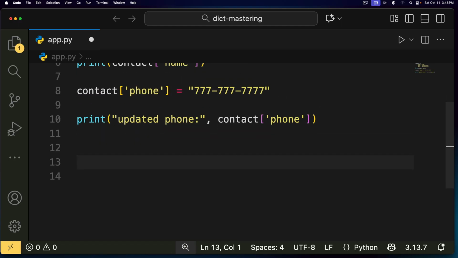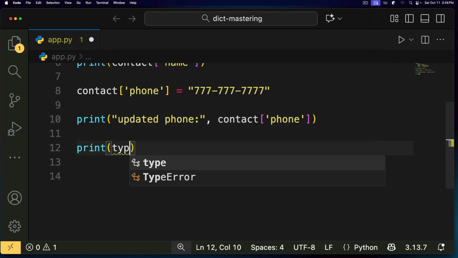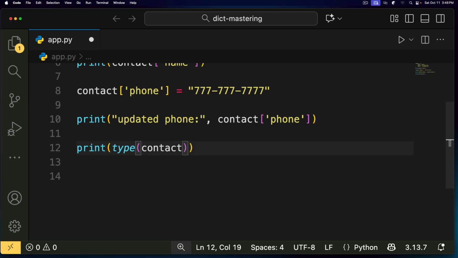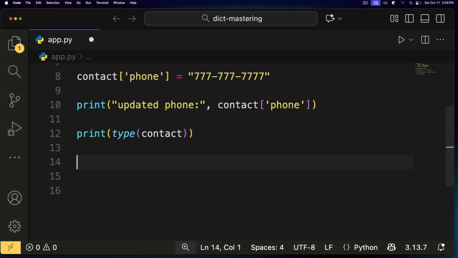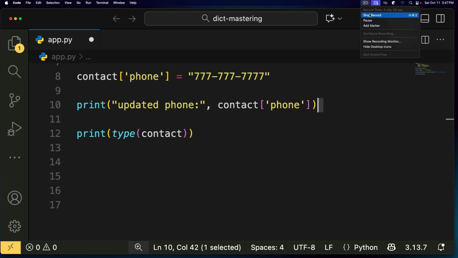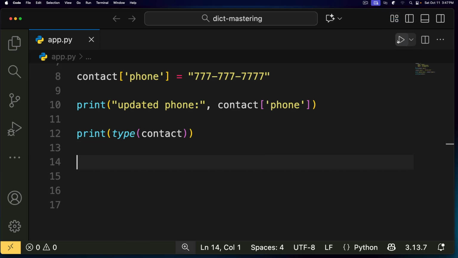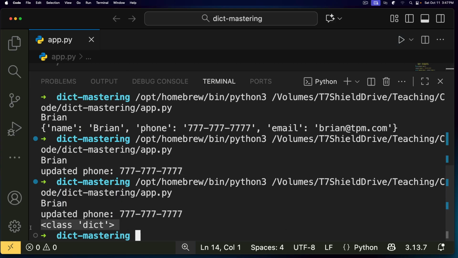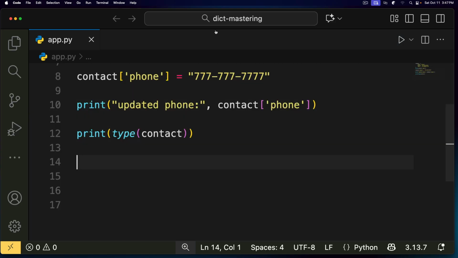If you want to check what type of data we have here, you can also do something like this. We have this type function that's very useful, and you can just put the whole thing in there, and it will tell you this is a class of dictionary. Let's go ahead and look at this, and you can see it says class dict.